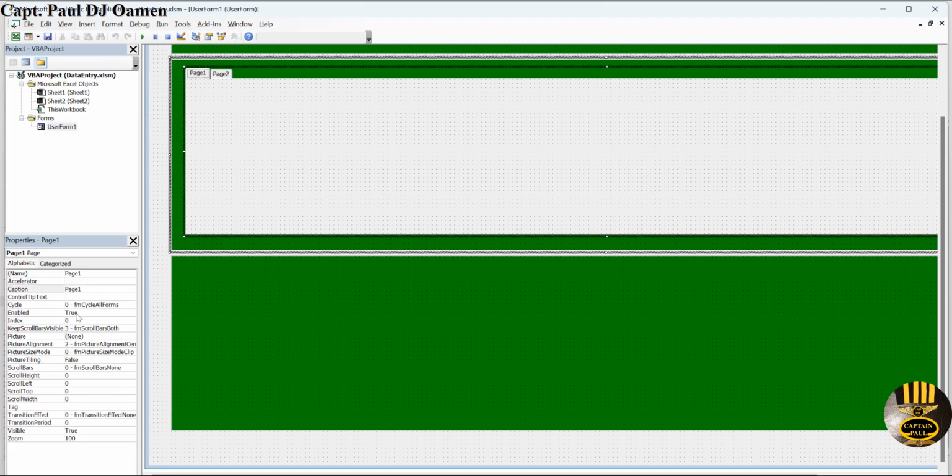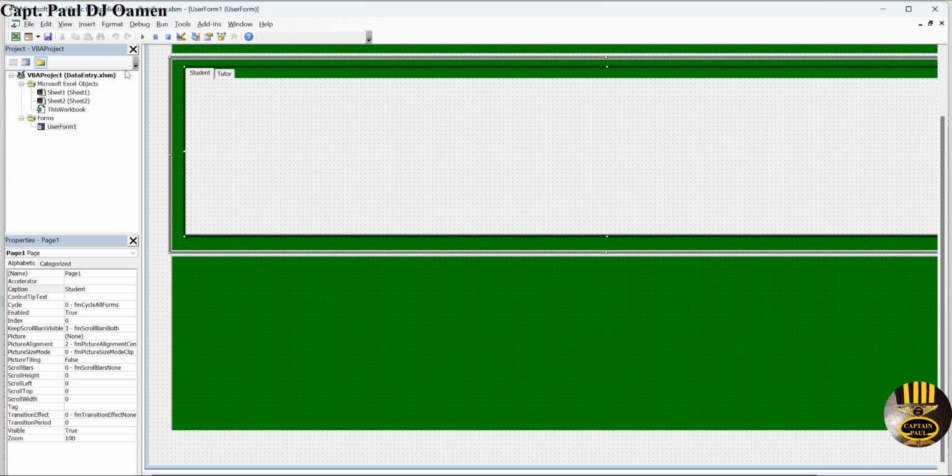So page 1, I think it's called caption as well. Let's come in and enter student. And for page number 2, come in here, change that to the course tutor or just tutor. That's fine. Back on page 1, the student.